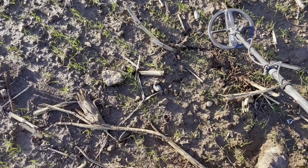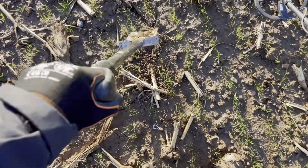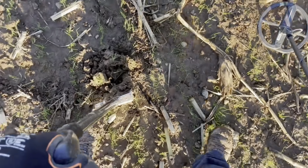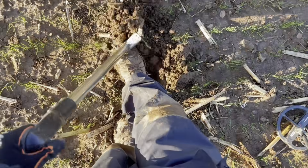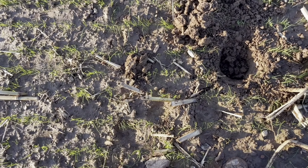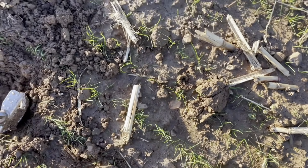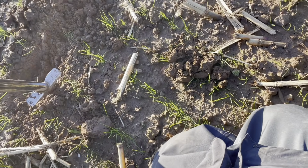Doing these live digs, you know. Got 25 here. Nothing ever seems to become of them. It's just like bad luck if I do live digs. Every time I do a live dig, I get blooming rubbish coming up. Well, they're all on the top, so it doesn't matter. I could dig them all, but there's something in here. It's gone horrible now. There was a lovely signal just now. That's gone blooming awful. So probably a bit of tin or something conductive.